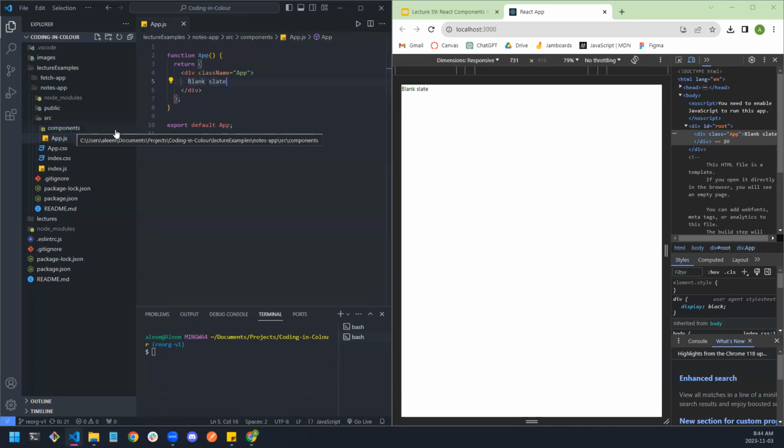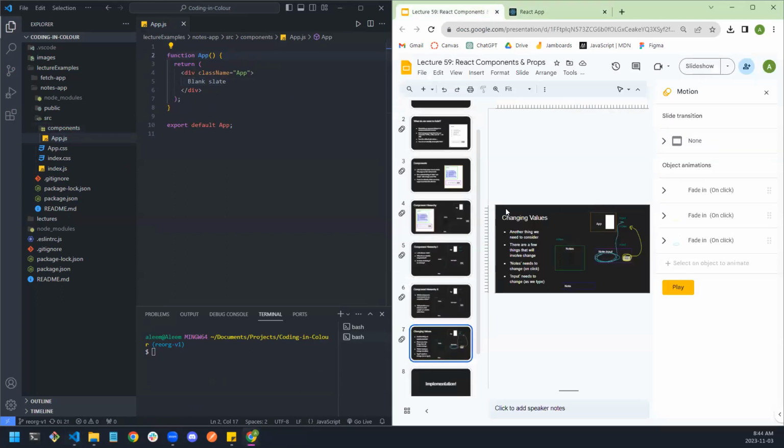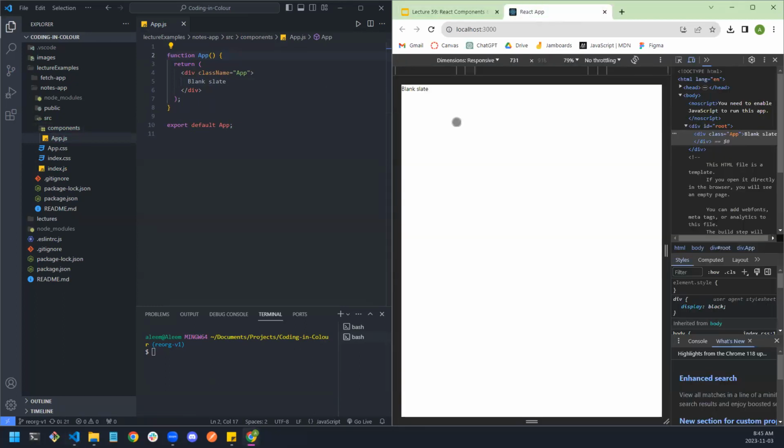All right, so let's first think about it. I remember I mentioned that we need some state. I think what we'll do, I'll just have this open here. And so we need state. And how we do that is there's something called useState. I think it would be like that, the import. Okay. So what useState lets us do is basically create the state.